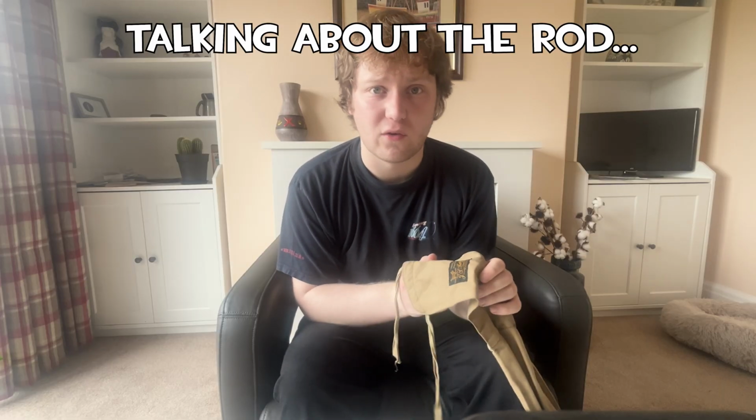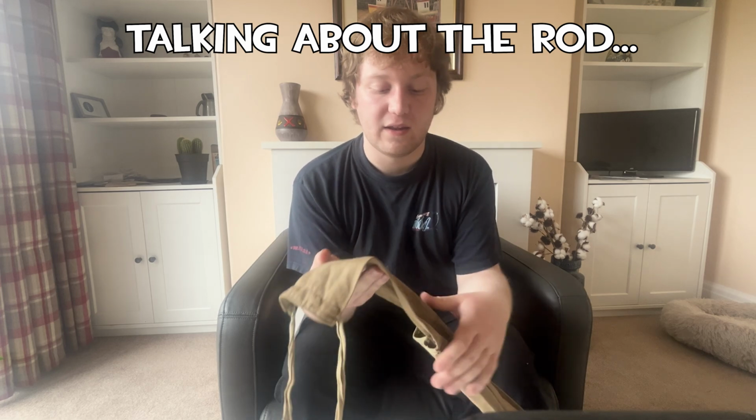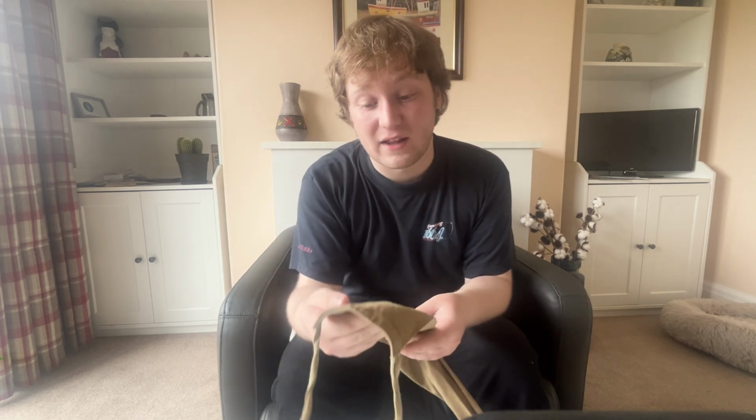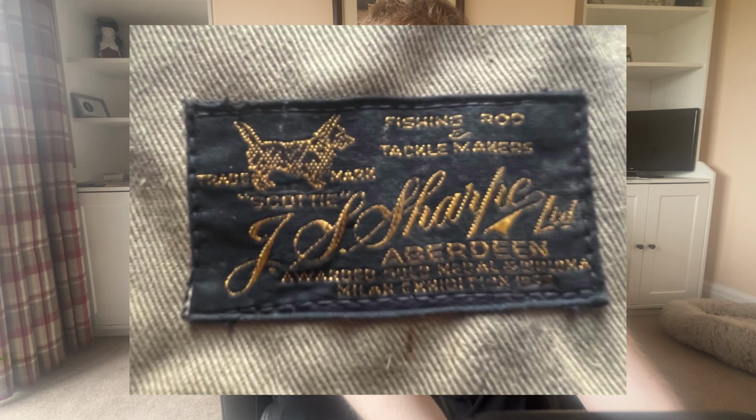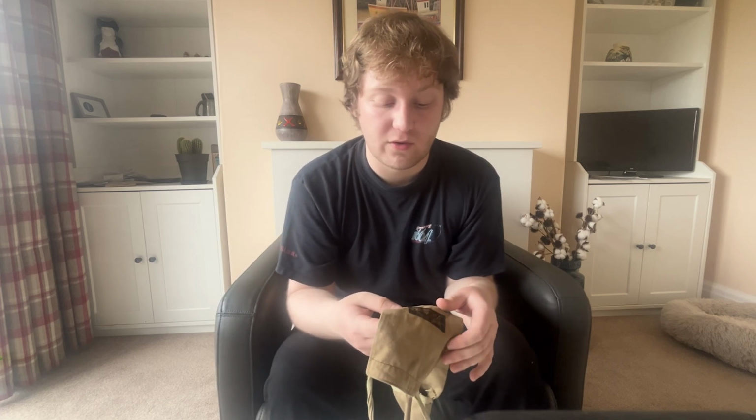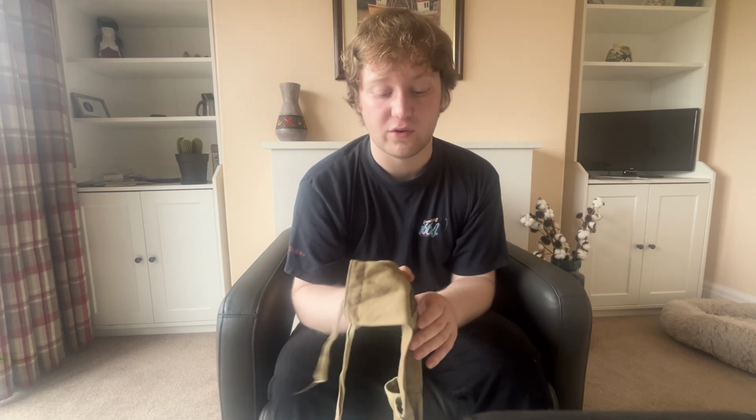This is the rod bag that this rod was in when I found it, and it's a classic cloth bag like they used to make, and on it has the logo of J.S. Sharp of Aberdeen, and J.S. Sharp was a manufacturer of fishing rods from the 1930s onwards. They made lots of rods just like this one. They had spinning rods and fly rods.